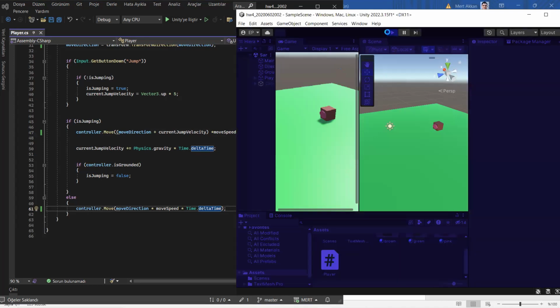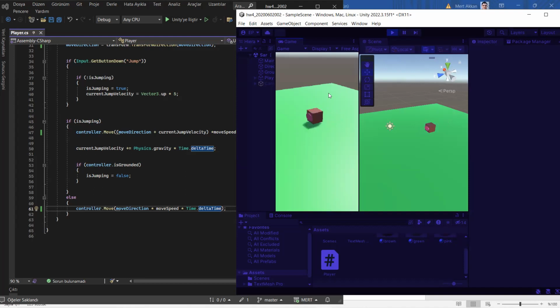Okay, now it's loaded, and let's run this. As you can see, it moves back and forth, and it's much faster than before. Once I press D, it will rotate.